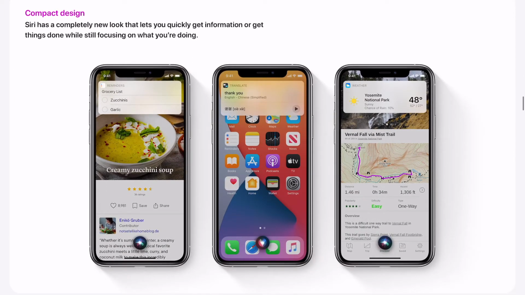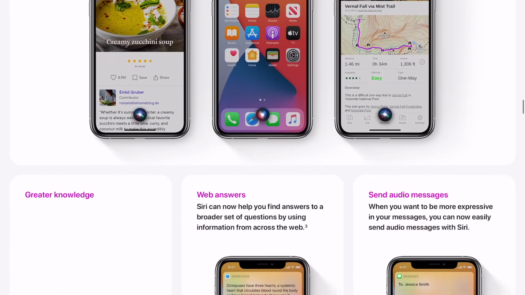So the compact design: now Siri is the little circle, and when you announce the command, she will have a little tray at the top here, a little platter card that just tells you the information you need to know within certain apps and whatnot. So you can continue doing what you're doing and still ask her for help, send a text, and anything else you want to ask her, and she'll just have this little notification card that comes up and does it without blocking your entire view, which is wonderful.